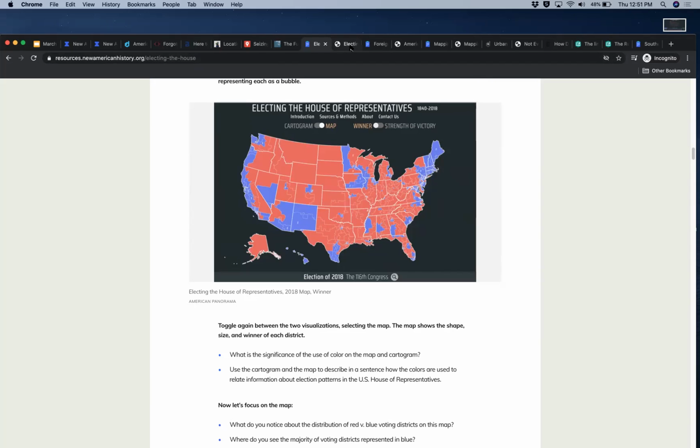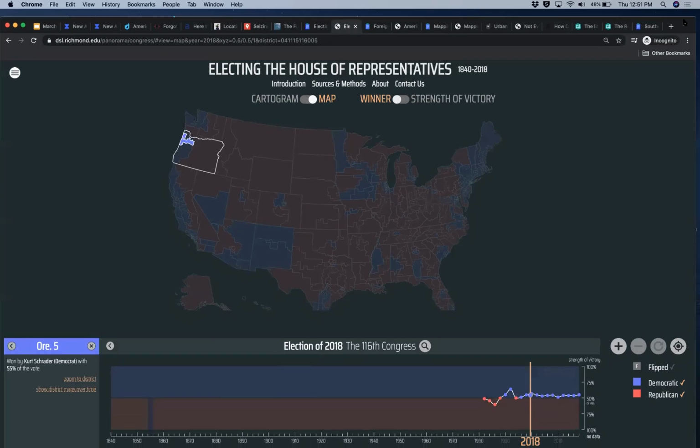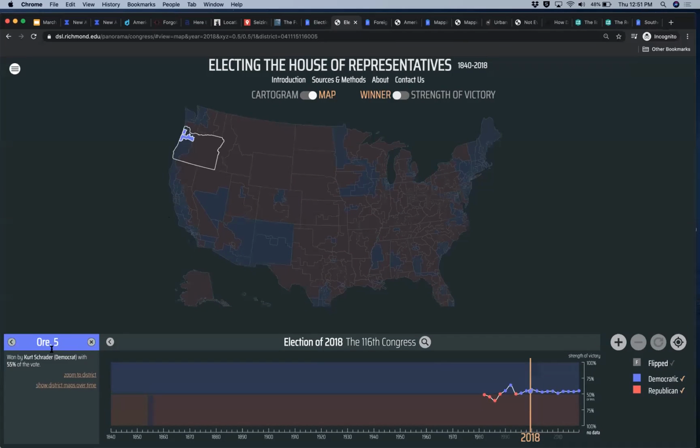So I'm going to take us out to the live map now. And I've centered this since you are tuning in to this presentation from Oregon. I have tried to center the map on the Oregon 5th District, where I believe your university is located. And what I love about this map is kids begin to see patterns. So this is all of the U.S. House of Representatives elections from 1840 to the 2018 midterm elections. We'll be updating it for the 2020 elections soon.